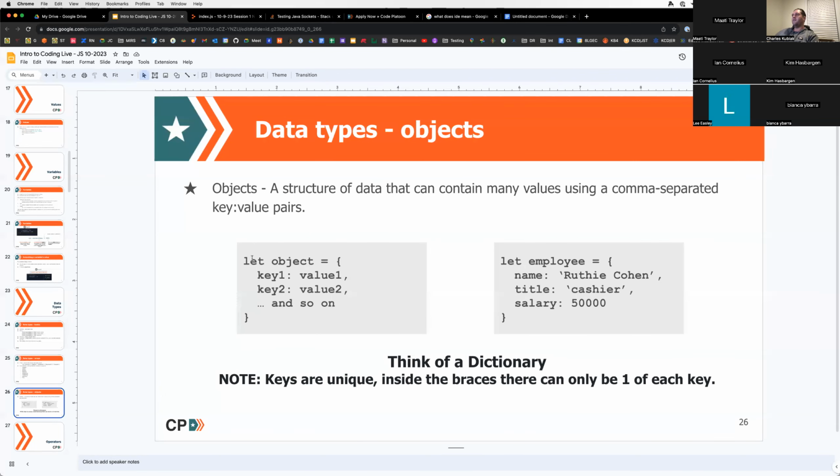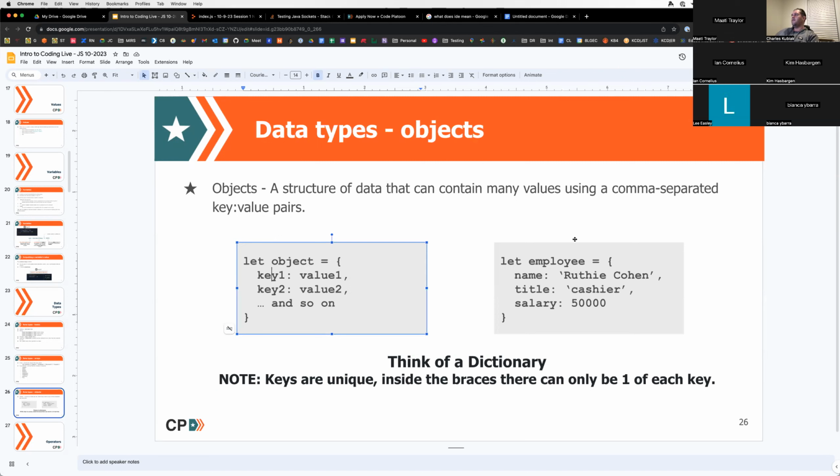An object has the same kind of assignment structure. We need a let to declare a variable, you give it a name, equals, and then instead of square brackets, we're going to use curly brackets. Then instead of just putting elements in, we're going to use key value pairs: key 1, value 1, key 2, value 2, and so on.